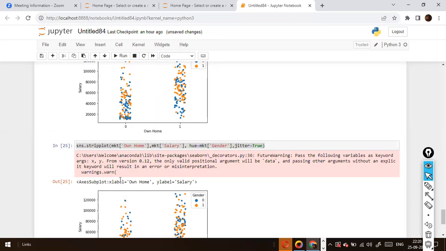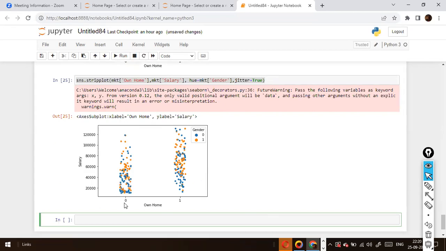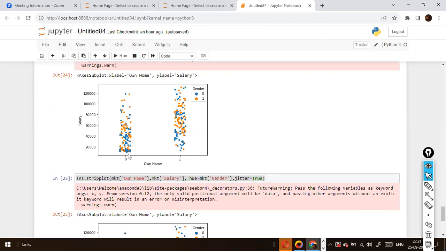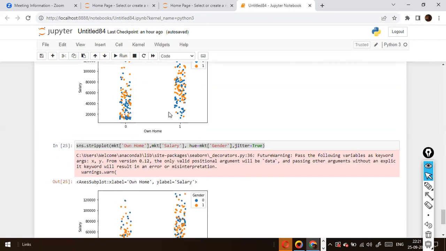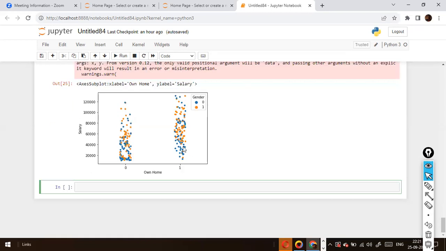If you see this one, those who live in the rental house, compared to the males, the females' concentration is more here, right? But here it will be a little bit cluttered, whereas here it is pretty clear. And here also it is pretty clear. Look here at least, you'll get a little confused, but here it is pretty clear. The blue dots are more compared to the orange dots.